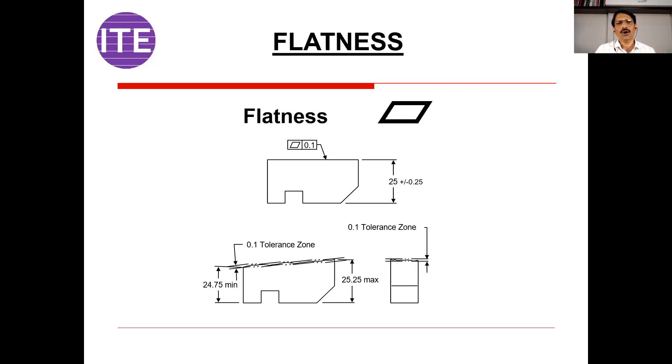Which are those components where flatness is important? You can imagine all the mounting surfaces. For example, manifold mounting on the engine head, there you have to provide flatness. Engine head mounting on the engine block, there you have to provide flatness. Or engine sump at the bottom side when sheet metal component is there. Sometimes it is a casting component also, or say gear carrier assembly where differential is there. When you are mounting a cover on the gear carrier, that may be a sheet metal component and you have to provide flatness for this particular component.